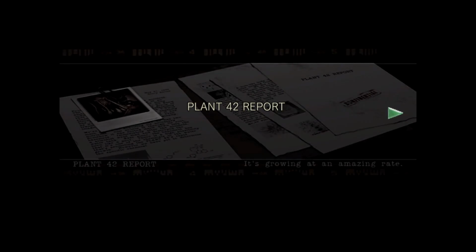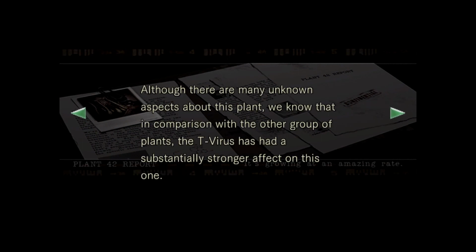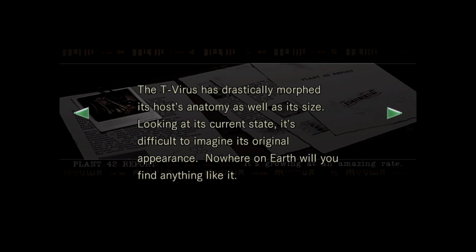Ah, plant 42 report. What is that then? 4 days have passed since the accident. The plant at point 42 is growing at an amazing rate. Oh, not another big plant thing. Although there are many unknown aspects about this plant, we know that in comparison with the other group of plants, the T virus has had a substantially stronger effect on this one. The T virus has drastically morphed its host's anatomy as well as its size. Looking at its current state, it's difficult to imagine its original appearance. Nowhere on Earth will you find anything like it.